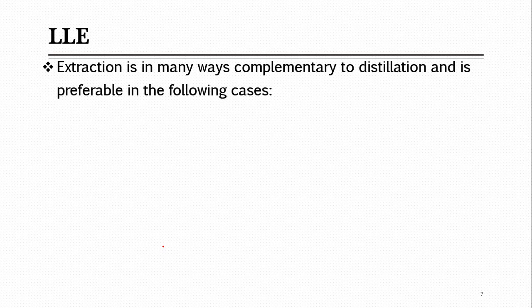Actually in those cases, maybe distillation is not feasible or not economical, so we go for another technique, that is liquid extraction, and then some part of distillation will also be there, or sometimes this liquid extraction is used in combination with absorption or sometimes crystallization. So there are various ways in which it is used.